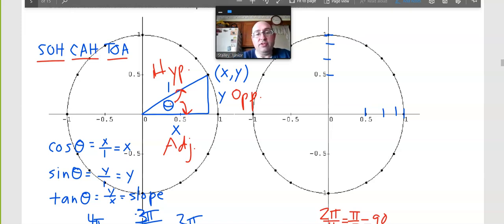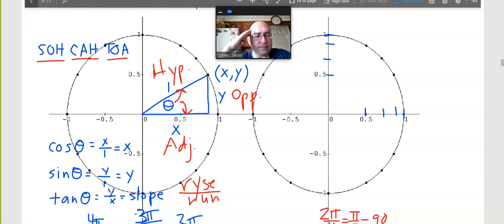If I do sine, opposite over hypotenuse, I get y over 1, which equals y. If I do tangent, which is opposite over adjacent, that would be y over x. When have I ever heard of y over x before? Wait a second, that's the slope of the line. Yes, it is. Rise over the run. For those of you who don't remember the rise over the run, no, I didn't misspell that. Y's go on top. Just trying to help you remember.